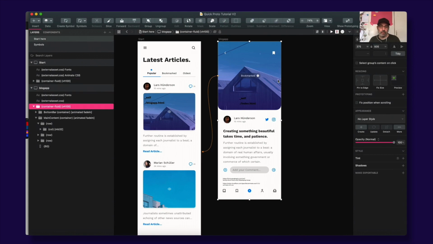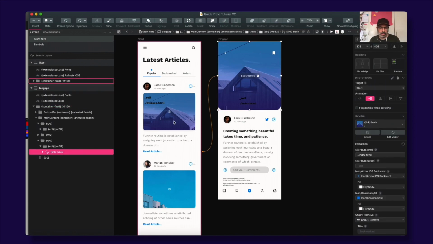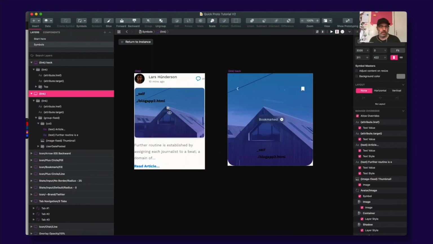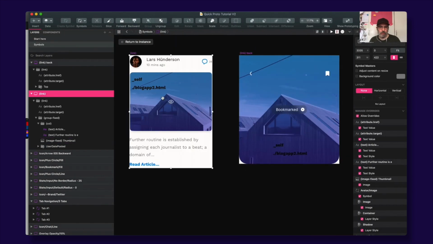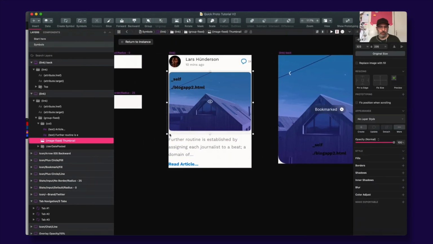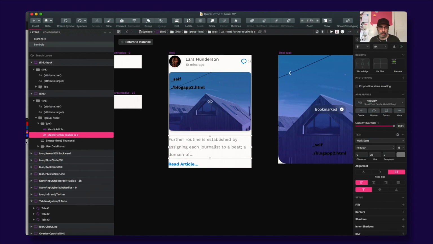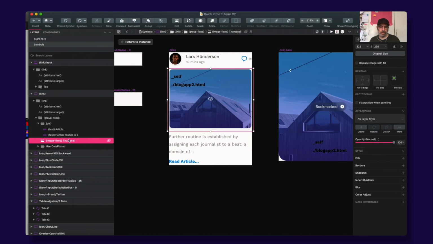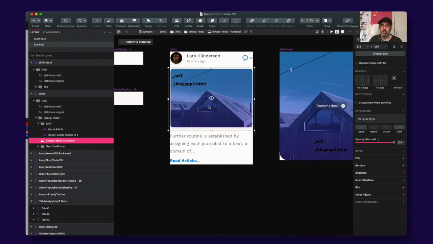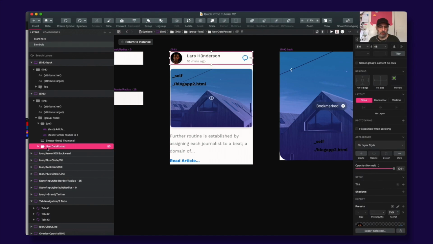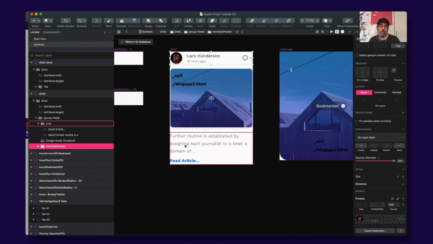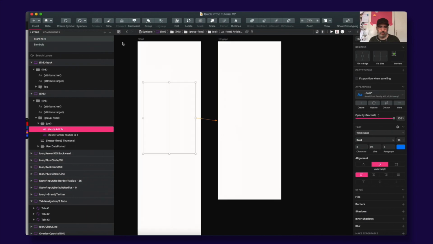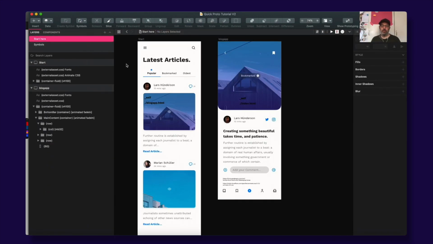So I did that, and then I also went in, and if we check out this link component here, I converted the text to real text components like this. This is just a PNG, to make everything as small as it can be. This one is still SVG, user date posted, because it's really small. So stuff like that will make your prototype much smaller. You need to be smart here when you are creating these things.